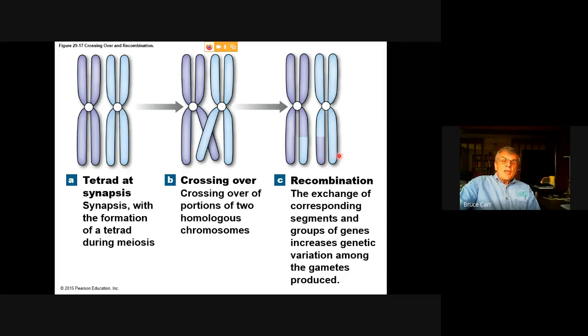So given that these crossovers can involve any of these arms and can occur at any location up and down the arm, so you look from cell to cell, in this one the crossover occurs right where the pointer is, but in the next one, there may be a crossover in this location with this arm, and so on. It produces an uncountable, not infinite, but nearly infinite number of results in terms of allele combinations.